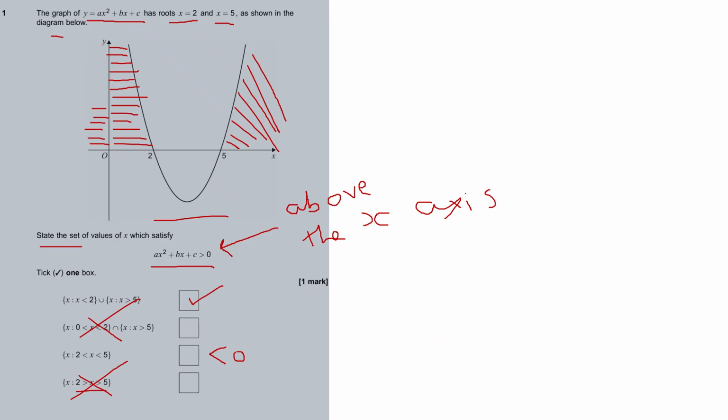This topic is looking at quadratic inequalities that you would have learned in GCSE maths higher tier. The key to remember is when is the graph above the x-axis, and when it's less than 0, when is it below the x-axis. So had the quadratic been less than 0, then it would have been in this purple region here, because that's below the x-axis. But when the quadratic inequality is explicitly greater than 0, that's when it's above the x-axis. So that's all you need to know for quadratic inequalities.